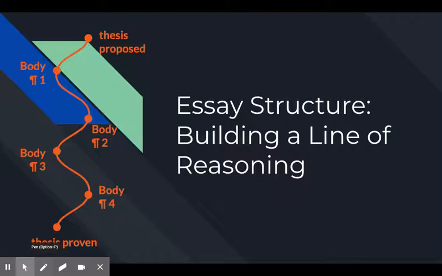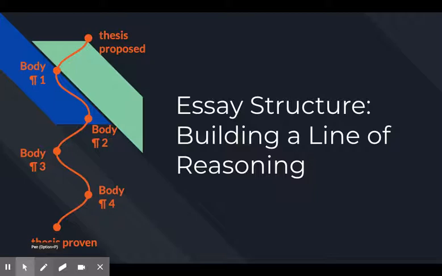So in your introduction, you propose your thesis, right? You state what you are going to prove in the essay. Then in your first body paragraph, you should be proving that first logical step that you'll need to prove to prove your thesis overall. So you are not trying to prove your entire thesis in your first body paragraph, because then you have nothing else to do in the rest of your body paragraphs. So you are zeroing in on the first thing that you need to prove to your readers if you're going to ultimately prove that your thesis is true.